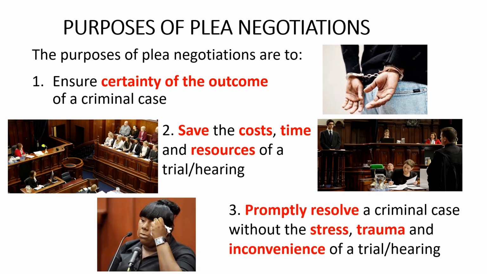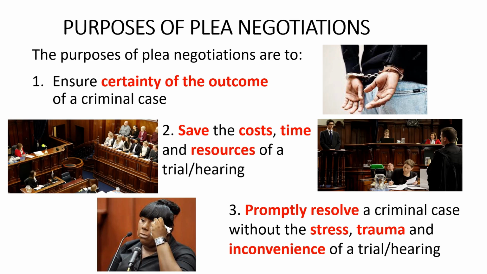The third and last purpose of plea negotiations is to promptly resolve a criminal case without the stress, trauma, and inconvenience of a trial or hearing. Trials and hearings can be stressful and traumatic for the victim and any witnesses because, at a trial or hearing, they will relive the offending through having to sit through the case and through having to give evidence. A trial or hearing is also inconvenient because it takes up the time of the victim and any witnesses in having to attend the trial or hearing to give evidence.